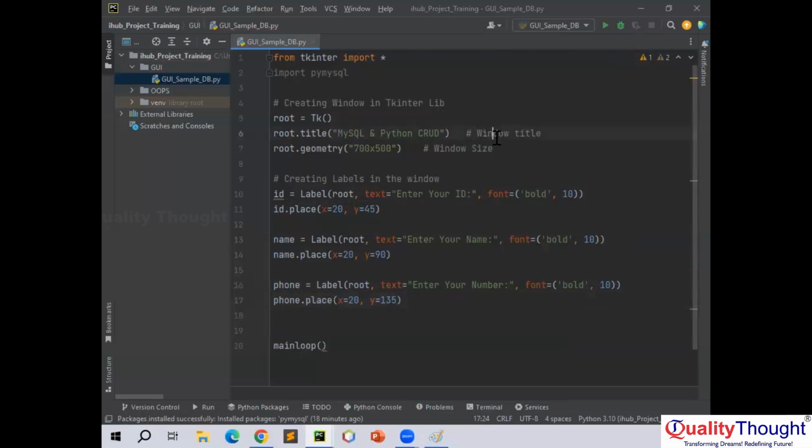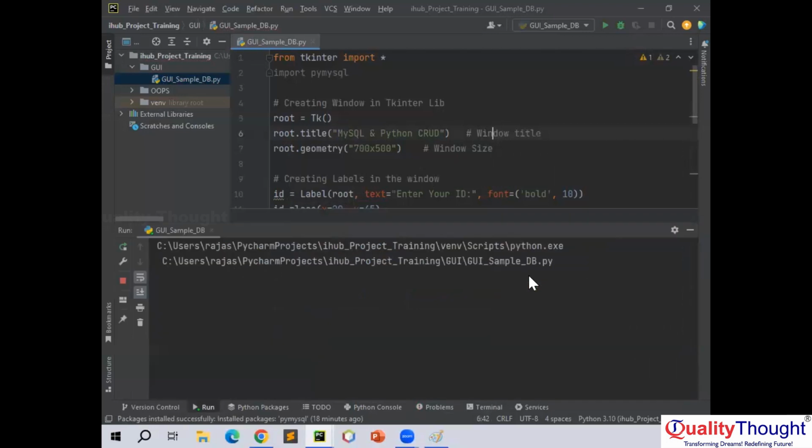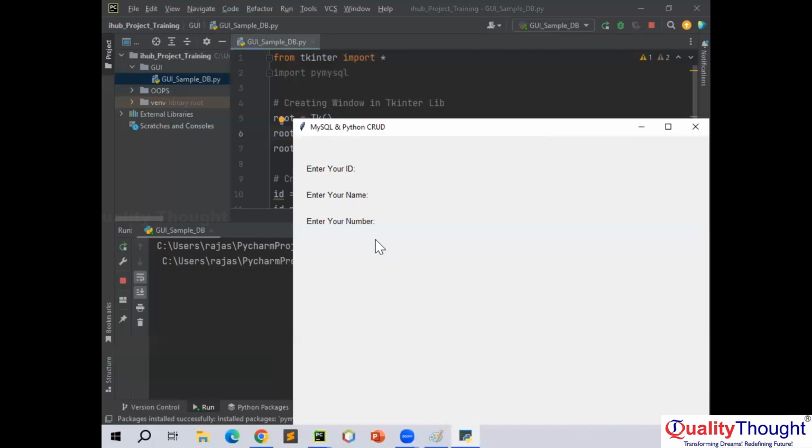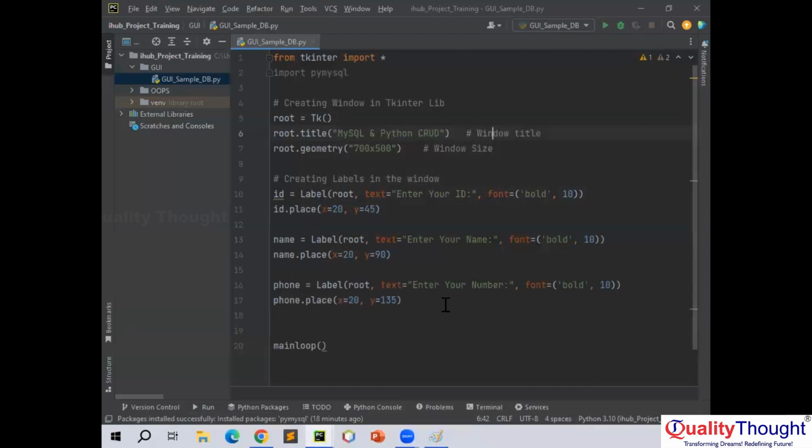And just let's execute this particular window and check it out. I got enter ID, name and as well as number. Okay, then output and display. So enter this particular thing in your system. That means the first thing we are going to create is a window. Second, we are going to create labels. And the third, what is the third one we have to do? Yeah. Once the labels were created, guys, now we need to create the text boxes. So let us start working on the text boxes.